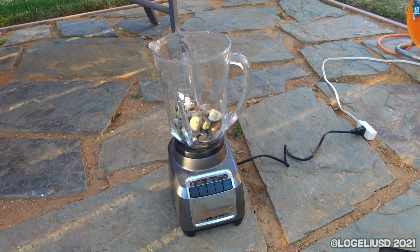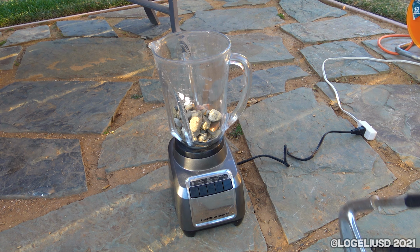All right, let's try making a mineral smoothie with this thing. Done it before with other blenders. And the first ever blender I've destroyed on this channel was a Hamilton Beach. And it did pretty well. Ignore me accidentally knocking the phone over.